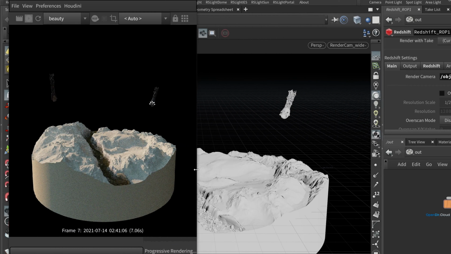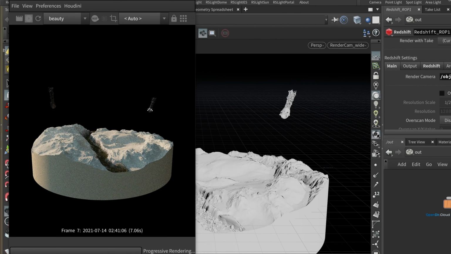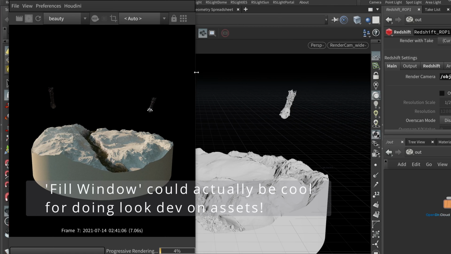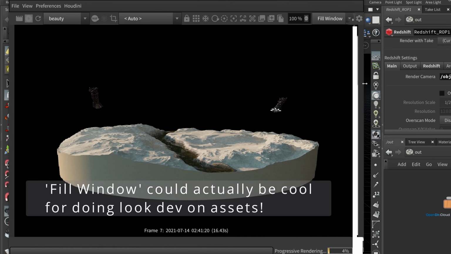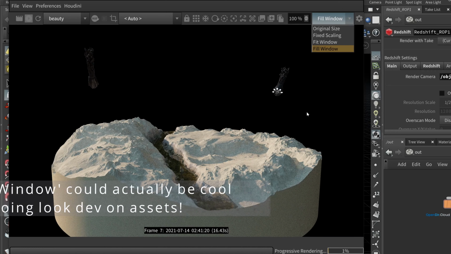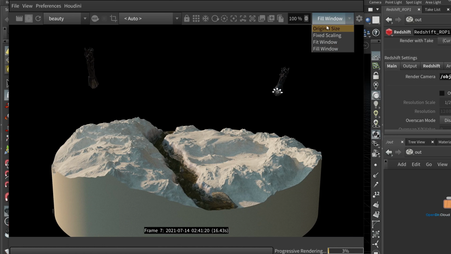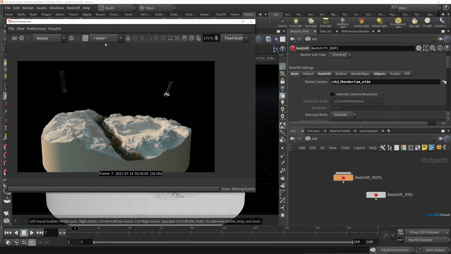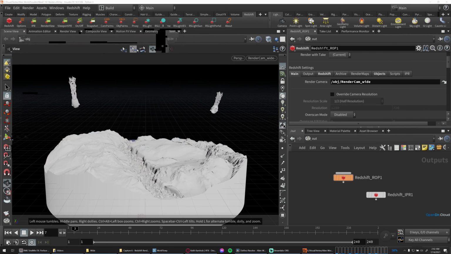So we're no longer rendering in standard HD aspect ratio resolution here. So perhaps if you're doing some work for some other format that's not limited to a very specific camera ratio, then those things might be helpful. But for standard VFX purposes, it seems to make more sense to either stick with original size or that fixed scaling. Now this render view is also available as a pane inside Houdini here.